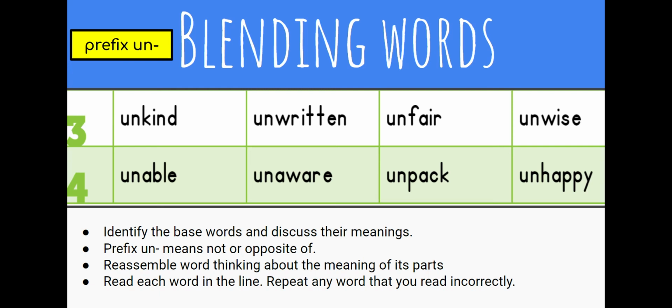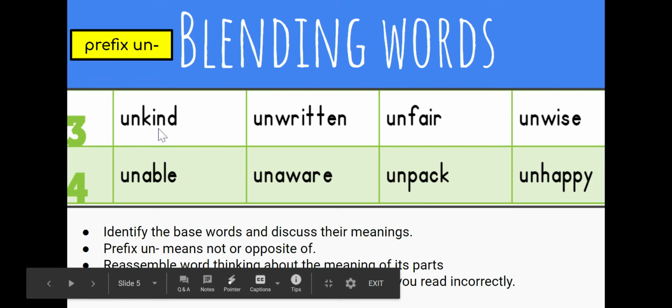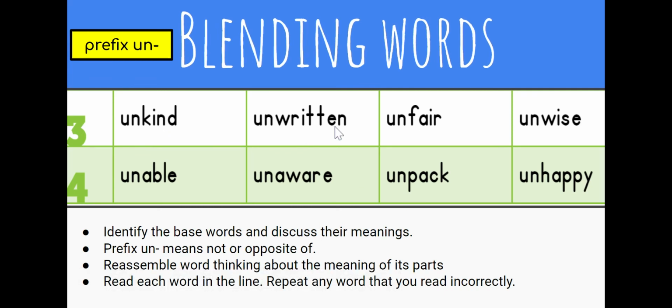Great, Kipsters. Let's read the base words together. Ready? 1, 2, ready, read. Kind, written, fair, wise. What does it mean when you are kind? You got it. You are nice, right? What does it mean when something is written? You got it. Using some sort of tool, something is put down on paper, right?